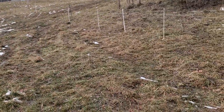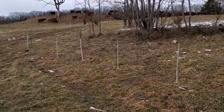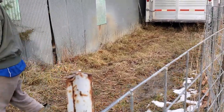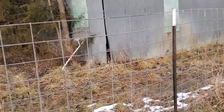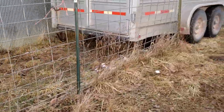Now we've got them sorted off, we'll go through and open the gate and let that calf back in with his herd mates, and we can take this down. Our corral took one, two, three, four, five steel posts and two cattle panels and the side of a barn which was already there. But that's it.